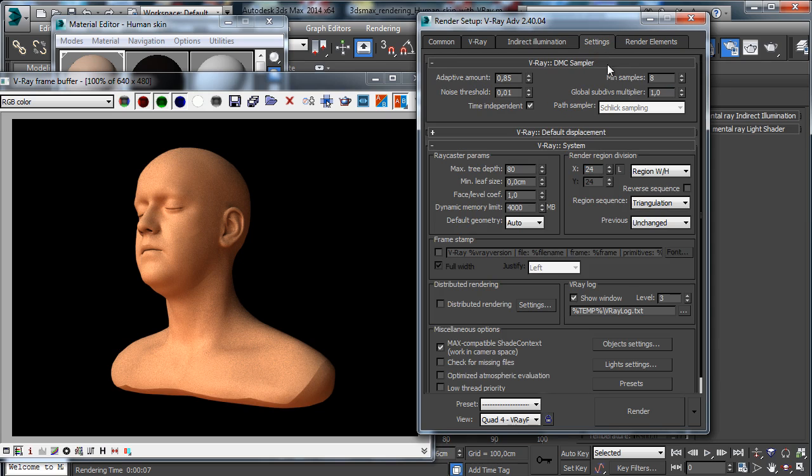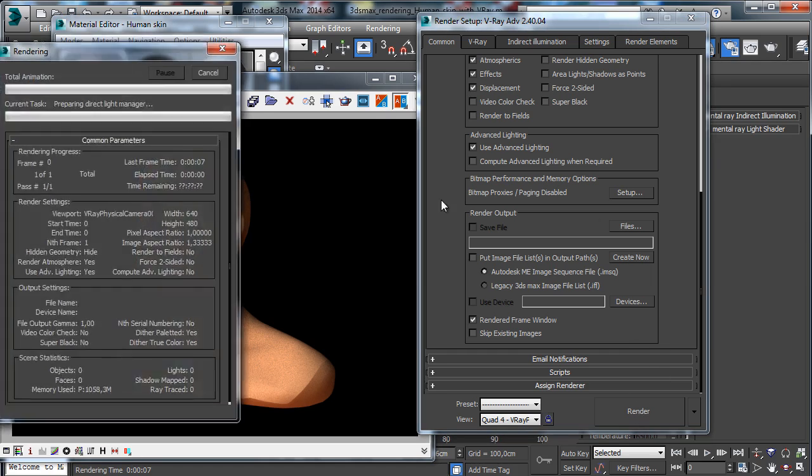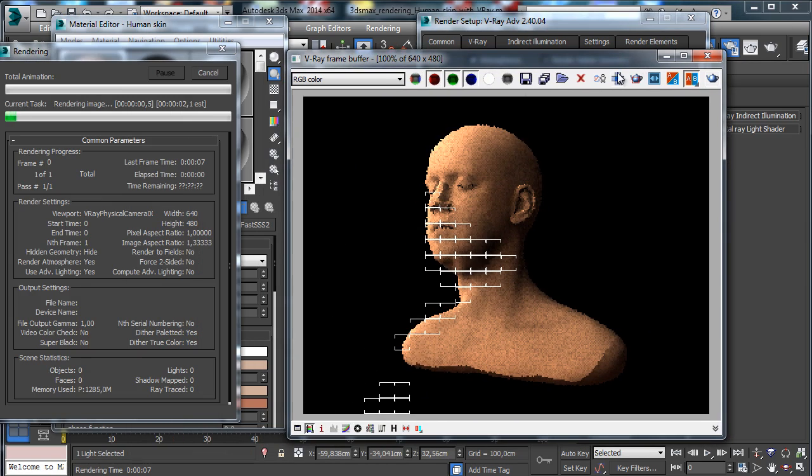For the other settings there, we are using 16 for the main samples and 2 for the global subdivision. And let's use half the memory we have on our workstation. So I have 64 gigabytes, I can use 32. Save again, and I can render again, test.